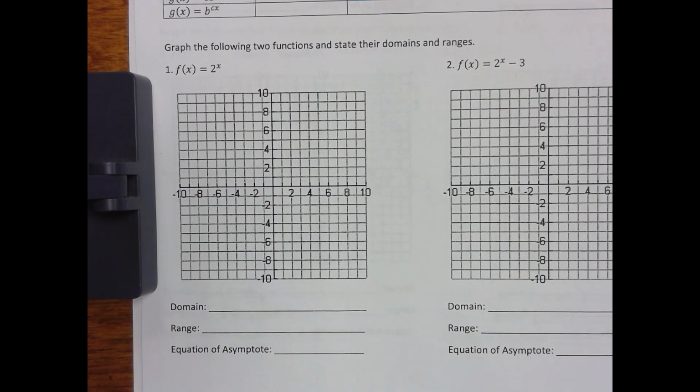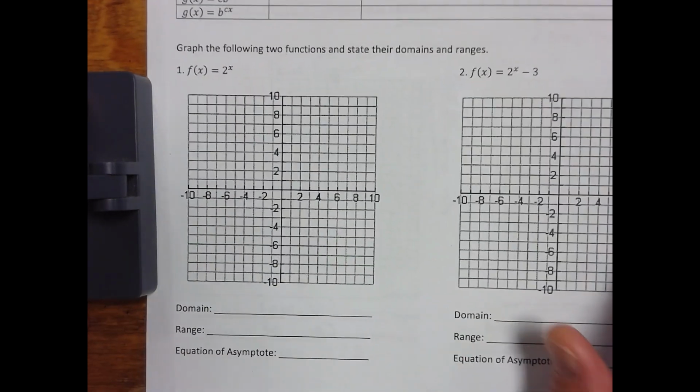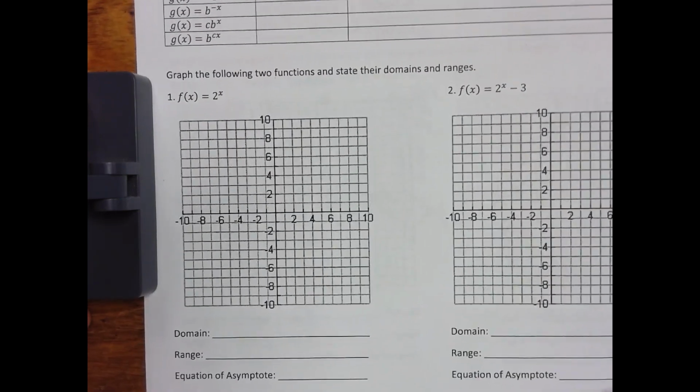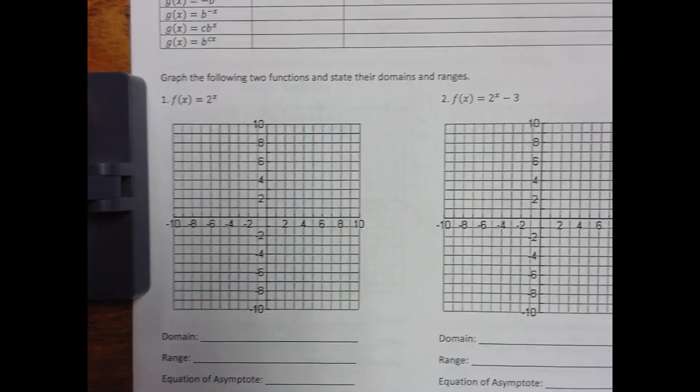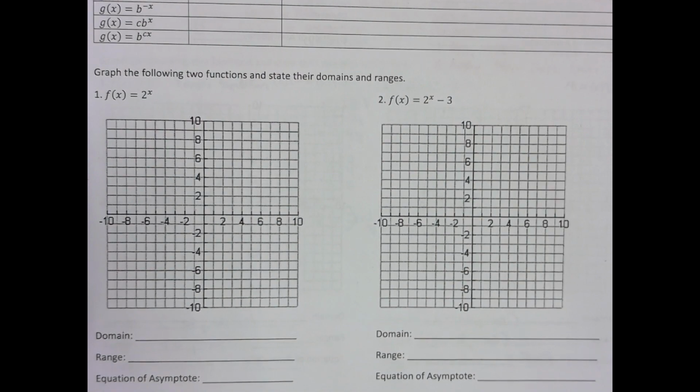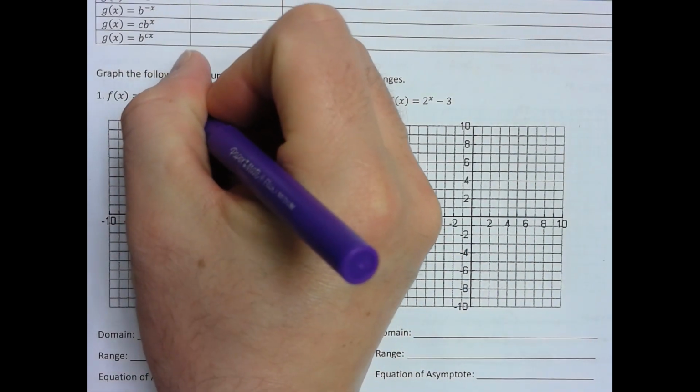So even if after today you're like, I do not remember how to apply transformations, plug in values for x and see what y values you get and plot them that way. Always works. Now what we're going to do is start by plotting the parent function. Then using that parent function, we're going to apply the transformations. I've set it up so the graph on the left is the parent function and the graph on the right is going to be the transformed function. So let's first make note that this is our parent function.